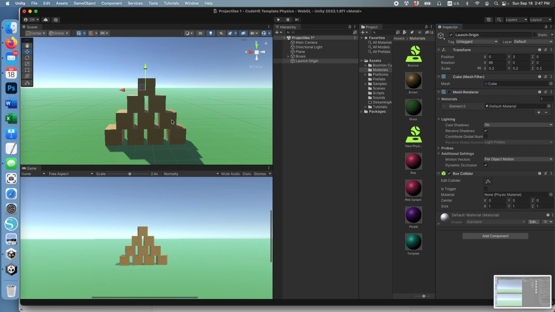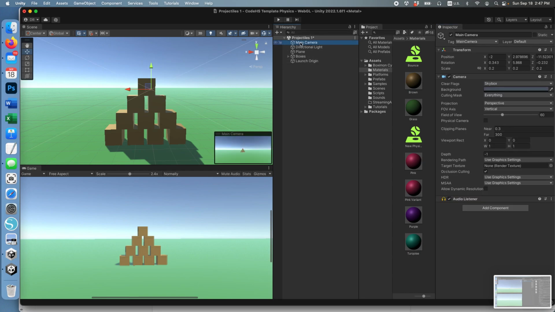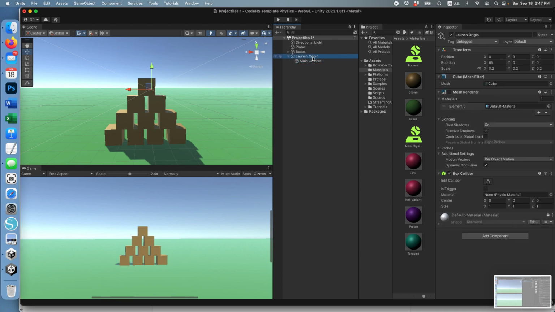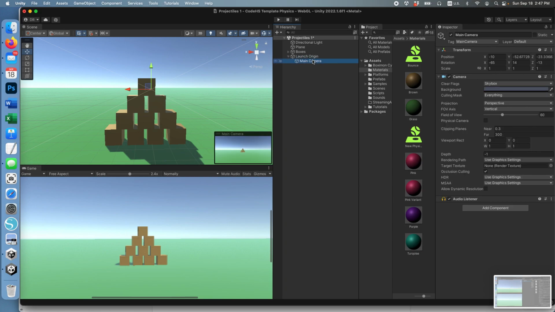All right, let's set up our camera. So we're going to do main camera, and we're going to drag that down to launch origin to make it a child of launch origin. And then when we select our main camera, we're going to set its position to x is -10, y equals -7, z equals -3.